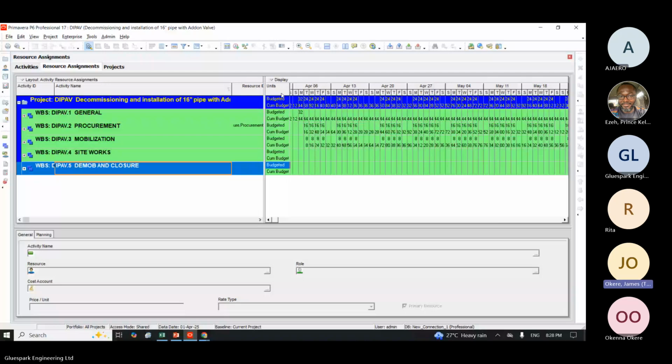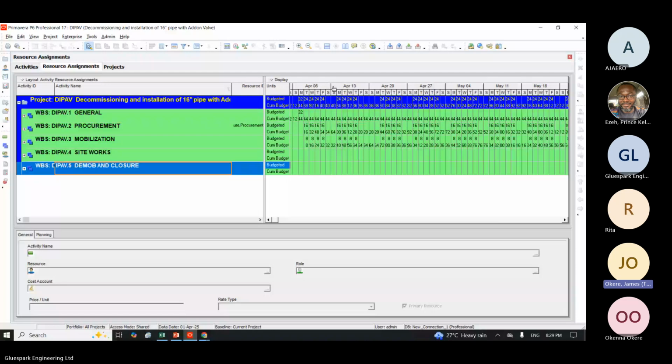All right, so the next thing, I've done the second one. So the third one now is the date. This date depends on your reporting date. If it's a project that will last a minimum of 2-3 months, let's say a maximum of 3 months, we advise you do a daily report. And if you are doing a daily report, you must make sure you set it from here. You are going to set your time to be on daily so that PCs will distribute it on a daily basis for you.